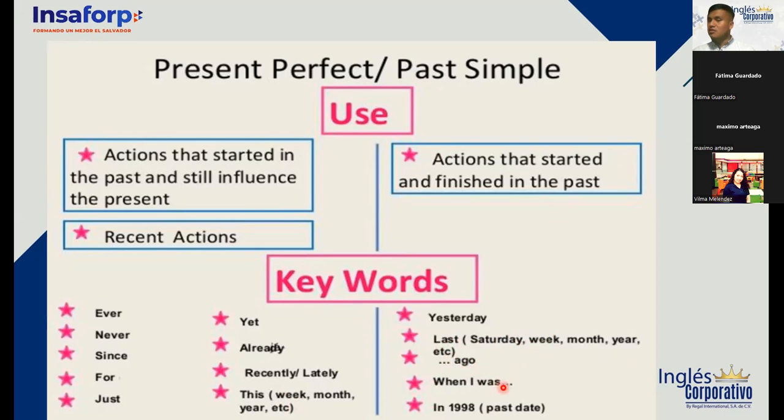And when I was, of course, in some years. Why those years? Because as it says between parentheses, those are past dates. So automatically when we see a year which we are not in, of course, we already know that we're talking about the past. Because if I say 2021, it already passed. So we know that if we talk about something in 2021 and we just refer to an action that happened one time, or an action that we just did one time and never repeat again because it finished, of course, we know we're going to be talking about the simple past.